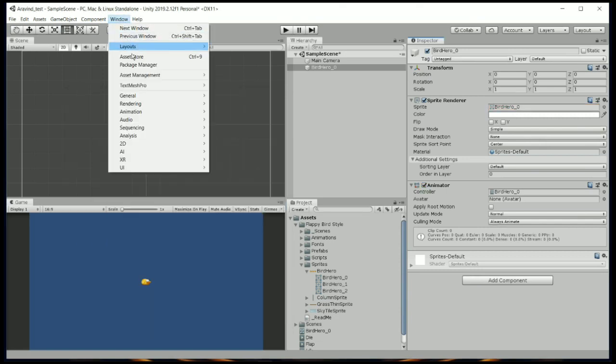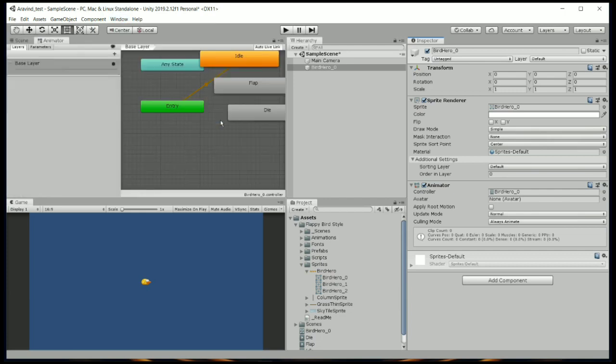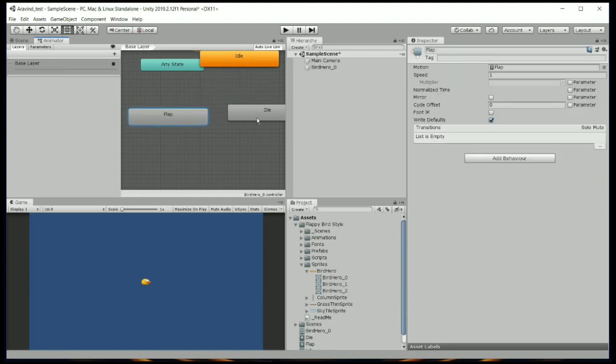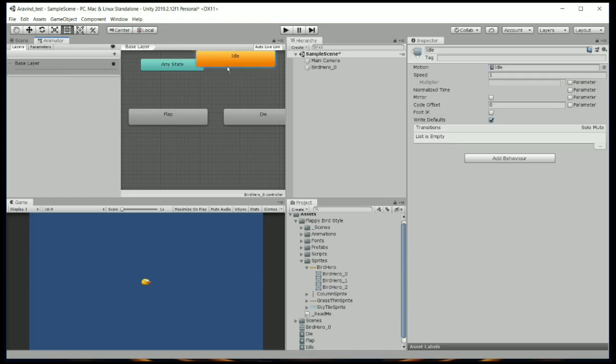Now you can go to the animator window. From window, animation, animator. Now we have here 3 states: idle, flap and die. Idle is already triggered from the entry, so no need to trigger. So we are going to trigger flap and die from the parameters.